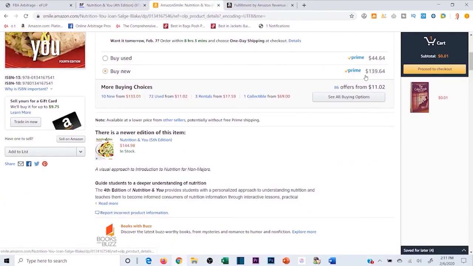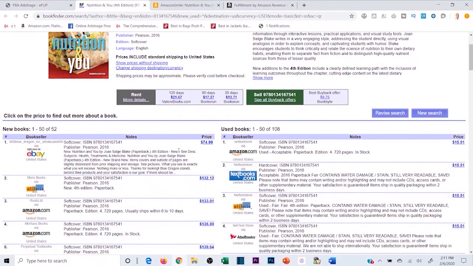You can, and I do it from time to time if I have some money to play with and I'm like, you know what, I have $1,000 or $2,000 to throw at books. Sometimes I'll do that and just get that extra little ROI, but often I'm looking for a better one. So let me show you what I mean by that before I get off on a tangent. First thing, let's assume that I could source this and it was a good profit margin and I wasn't worried about it.